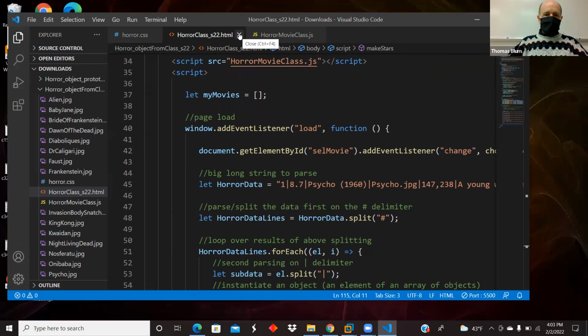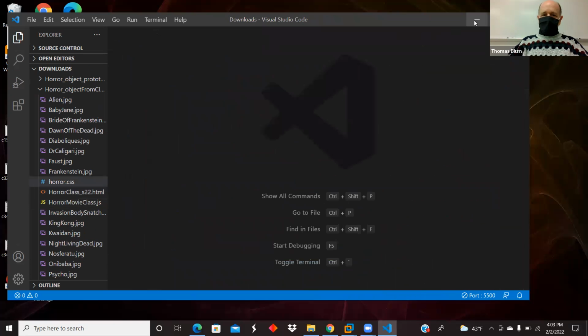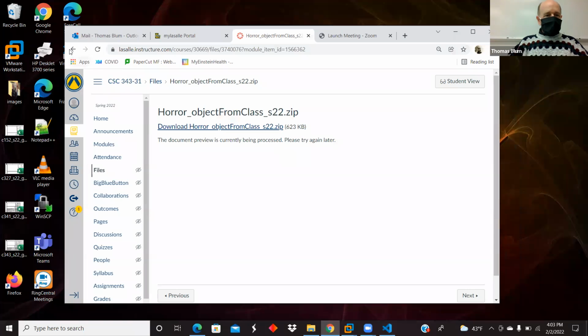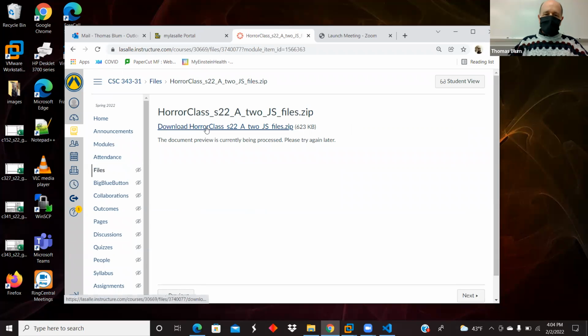And I'm going to do that in two ways. And so I have two more programs to show you, but there's very little new stuff in those programs to show you. Okay. So here I'm going to have two JS files. One's going to be the class, one's going to be the use of the class.